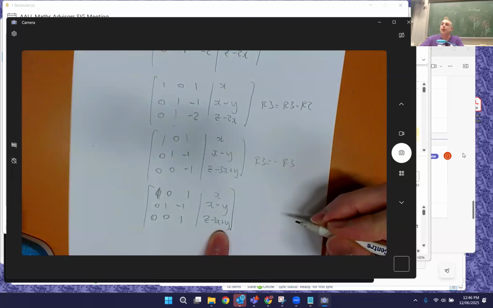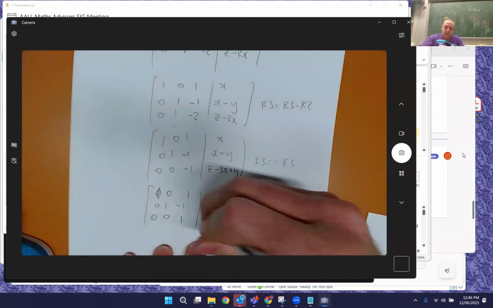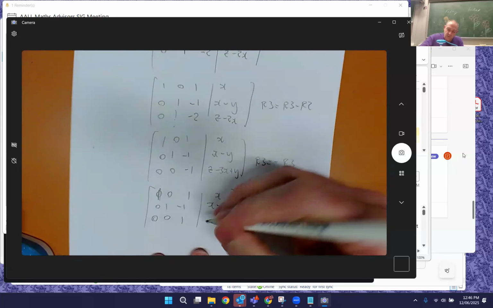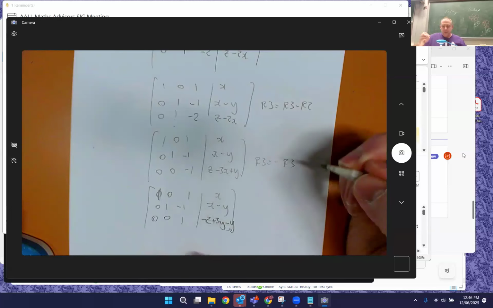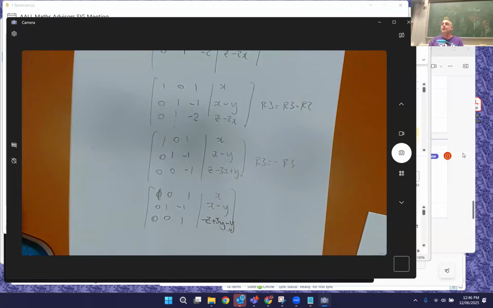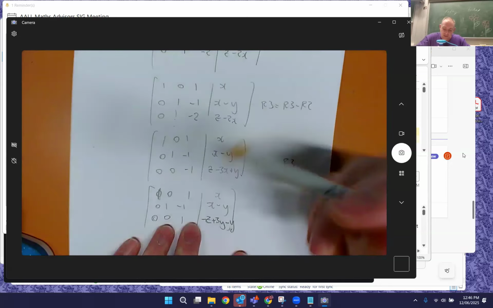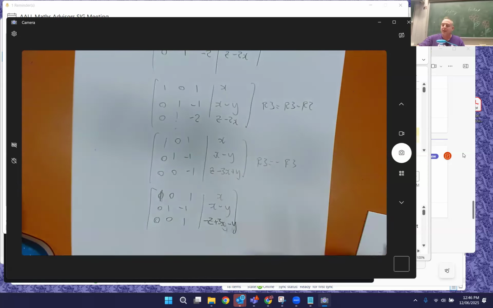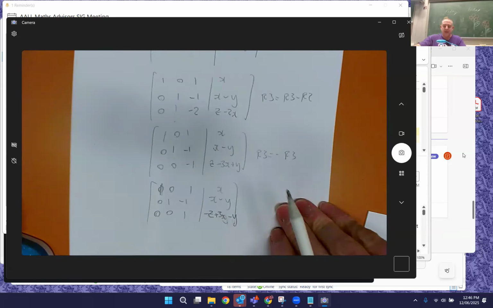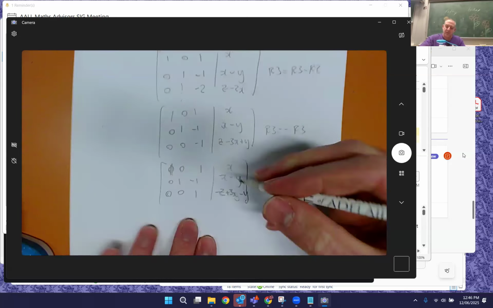I know that the third is phi 3. Should be minus it. Yes, you're totally right. Minus z plus 3x minus y. Yep. So that's my phi 3. Oh, that's an x. Yes. Thank you. You can tell I've done 2 revision seminars in a row and I'm wearing thin. And then I have just enough room, I think, if I pay attention.